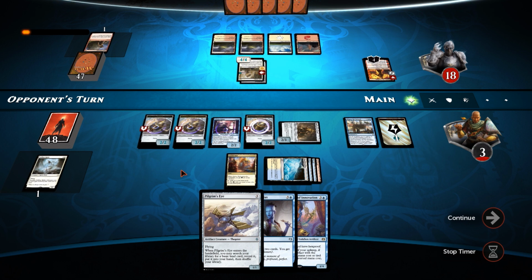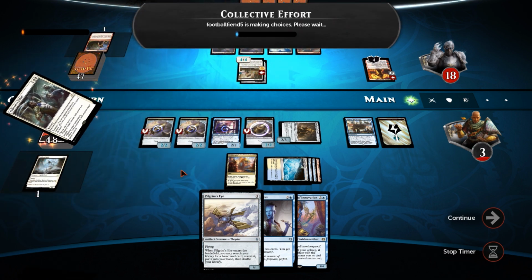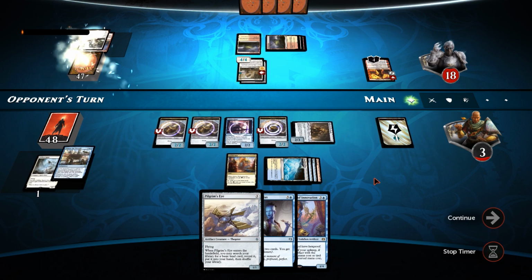But I'm assuming he hasn't got it, since he's taking his sweet time and he's about to time out, in fact. Go on, time out. Do it. Collective Effort. Destroy enchantment. Yeah, so we don't get our Thopters anymore.